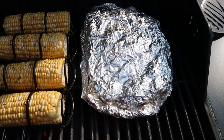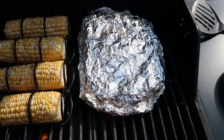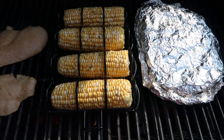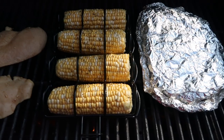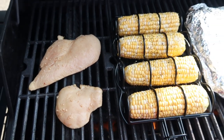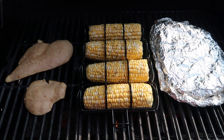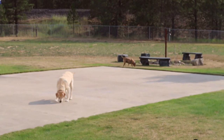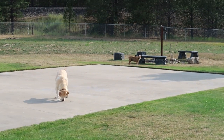So everything is officially on the grill. We did put our potatoes on about 15 minutes before everything else. We know they're gonna take a little longer to cook. Really excited about my kitchen find of my corn on the cob holder and then a couple breasts of our whiskey pineapple chicken. So we're gonna let this cook and I'll be back to show you guys our completed barbecue dinner.